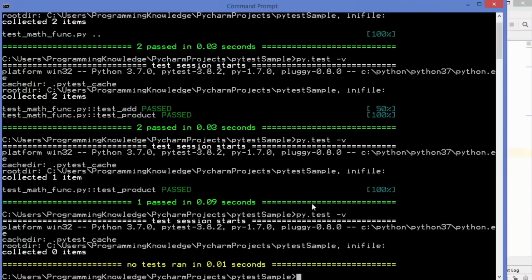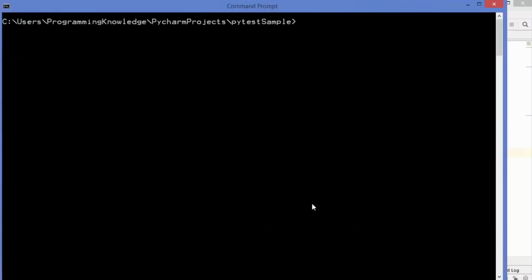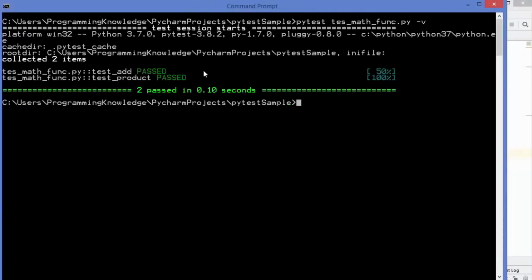Let's go to the terminal, and I'm going to just give the cls command in order to clear the terminal, and let's give the second command now, which we have used for running the test, which is the Py.test command and the name of the file. So now my file name is tes underscore math underscore py, and now I'm going to press enter, and you will see now it's going to recognize because we are specifically giving the file name in which our tests are there.